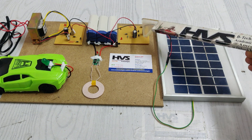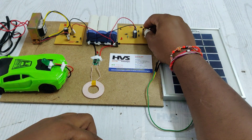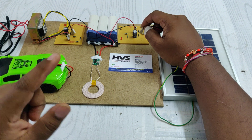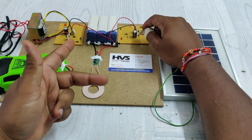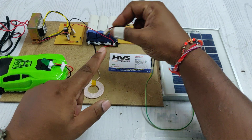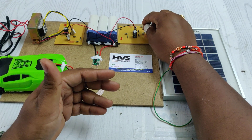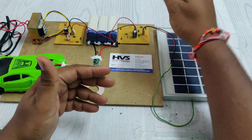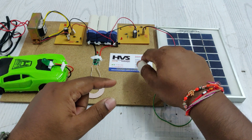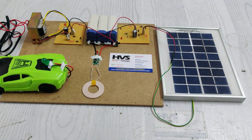In the solar charging circuit, four diodes act as a polarity corrector. Since the solar panel provides DC, which has polarity (plus and minus), a reverse connection could damage the battery or solar panel. Using a four-diode bridge ensures that regardless of the input polarity direction, the output is always correctly oriented — plus to plus and minus to minus. The remaining capacitor provides filtration, and two diodes ensure unidirectional current flow.